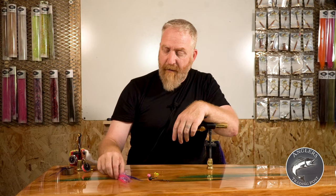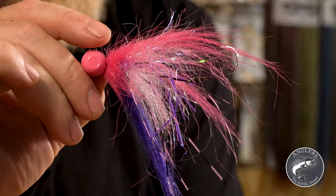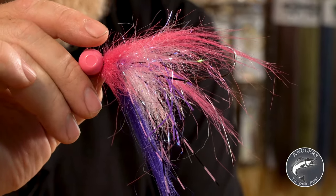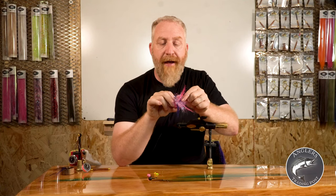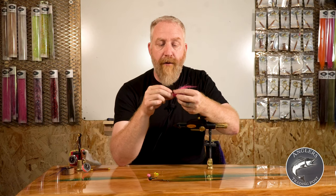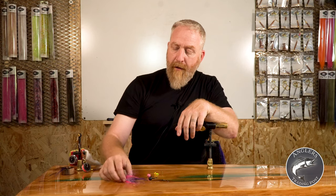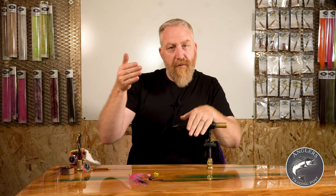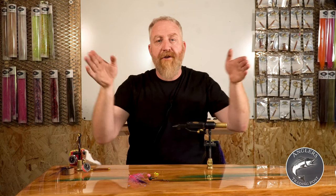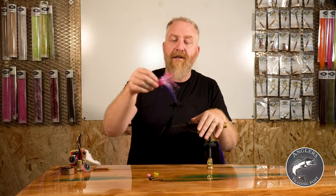There are lots of different materials that we can apply to a jig. We've started to apply fly tying materials, and the reason is that these materials move in the water. We actually choose each individual fiber so that it flows at a different rate when it gets wet and when it's moving through the current or when you're swimming that jig. Each one of those fibers — because of the difference — moves in a different direction, and next thing you know we have this lifelike breathing action when that gets in the water.